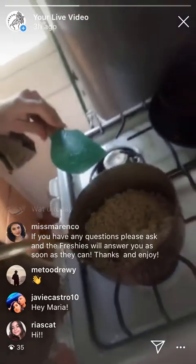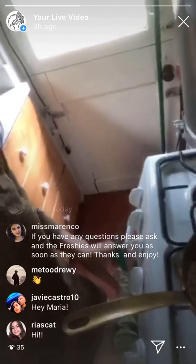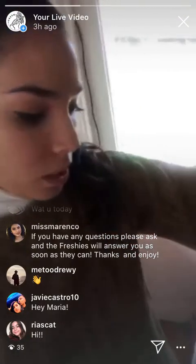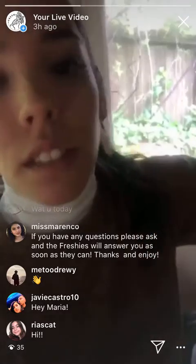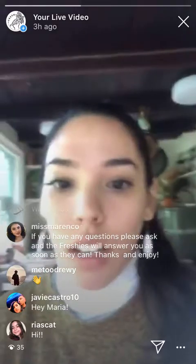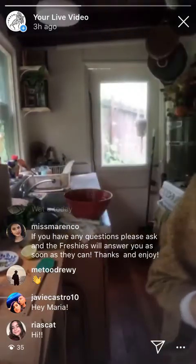So I'm gonna show you this couscous on here. So I'm just kind of toasting it. It's gonna be just a little bit brown. And that's just going to be like 2 to 3 minutes on there toasting. I should lower the heat, because butter can burn really quickly. Even though this is not real butter, it does burn just like butter. So that's going to be on there for 2 to 3 minutes, and then we're going to add our boiling water to it and have it boil like pasta.